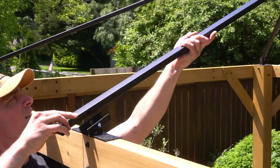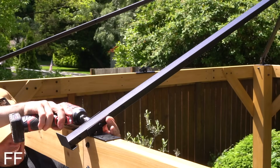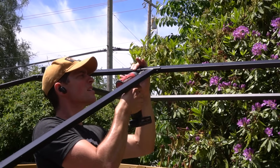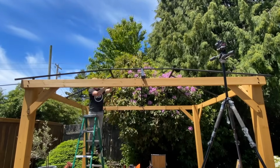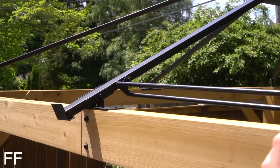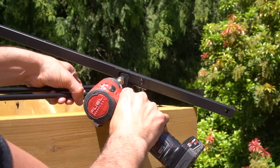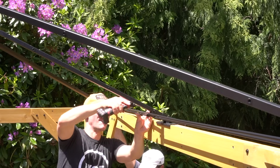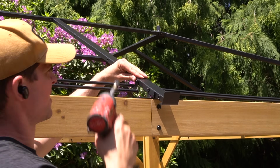In order to gain more rigidity and strength in our roofline, we then install our big roof middle beam connectors on all 4 sides. This really strengthens the entire system, as well as provides more consistent alignment for our roofline. Now that we have our main framing taken care of, we can then install our lower dual rail hanging system. This is a really nice added bonus to this entire unit, because if you ever want to hang up some string lights, a privacy curtain, or even a mosquito netting system, this is something that you can easily attach to, and it makes it a breeze to install later on.